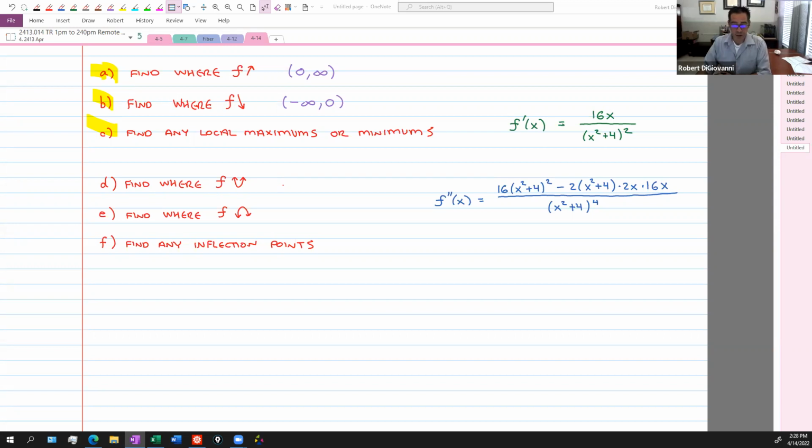Okay, let's take a look at the second derivative. Make sure, first of all, you got the first derivative correct. Take the derivative of the top, 16, times the bottom, which is the whole bottom, even with the squared, minus, now when you take the derivative of the bottom, you've got to do a chain rule because it's all of this squared. So first I bring the 2 out, that's this. Then the x squared plus 4 to the first power times the derivative of what's in here, which is 2x, and then finish off by multiplying by the top. All of that over the bottom squared, but when you square something squared, you get the 4th power. So I hope everyone at least got that part right. And we've got to set that equal to 0.